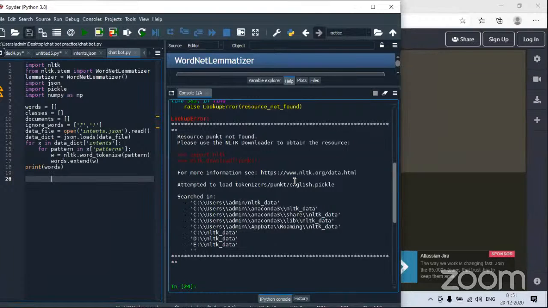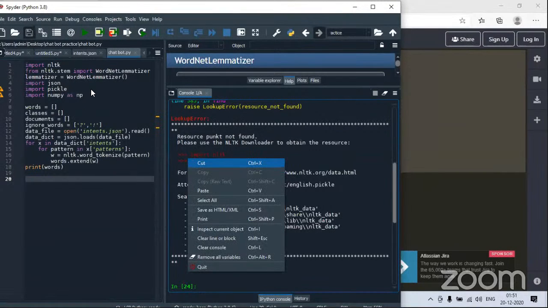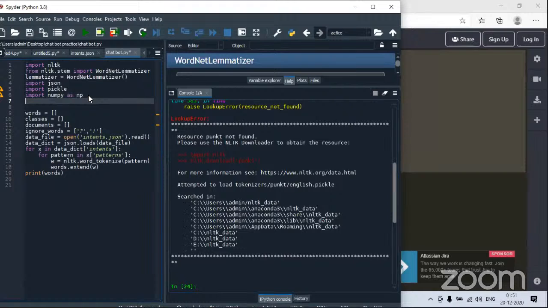Ma'am, just copy those. Copy the second line in red. Yeah, that one. Basically, you need to download Punkt. There is one dependency called Punkt. I already downloaded it. That's why I'm not getting an error. Copy that line. Yeah, put it on line number 7.